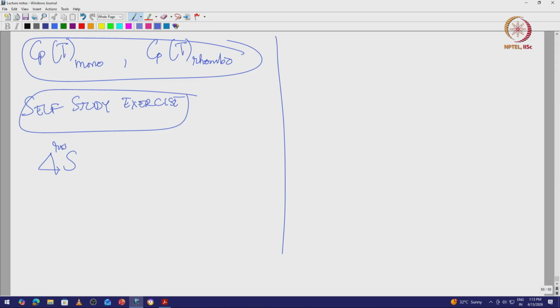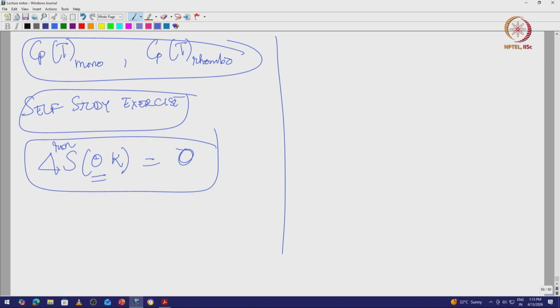So, what were we finding? Delta S of the reaction at 0 Kelvin. You will see that delta S of the reaction at 0 Kelvin is actually 0 or close to 0, because you do not have data all the way down to 0 Kelvin; you will have data up to 10 Kelvin, some data up to 60 Kelvin. So, you will have to extrapolate using suitable models, but I want you to do that. You can take help from AI if you are hesitant as to how to extrapolate these Cp values to 0. There are proper models by which you can extrapolate Cp values all the way to T equal to 0. If you do that and find delta S of the reaction at 0 Kelvin, it is 0.